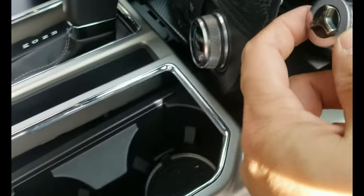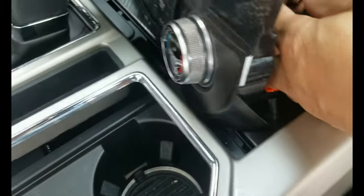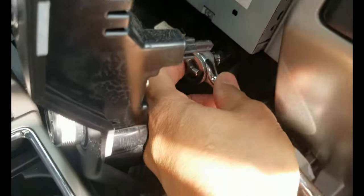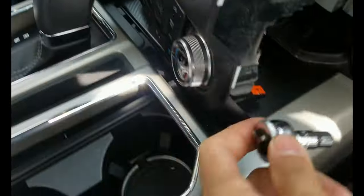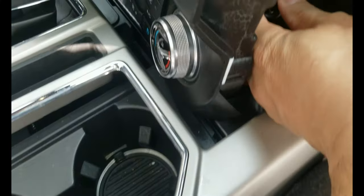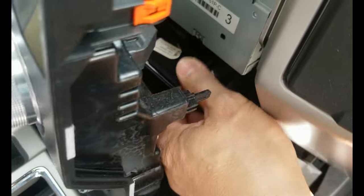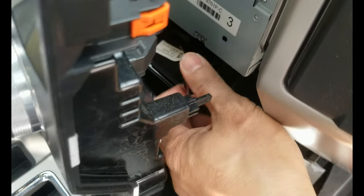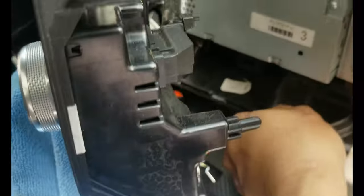All right, so if you have the same ratchet as mine, this is a Craftsman. Once you loosen the bolt, you can just turn it using this thing here. Like right now, what I'm doing is I loosen the bolts and then I can just turn it like this. Right, so I remove the bolt.